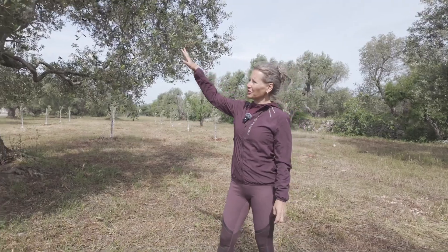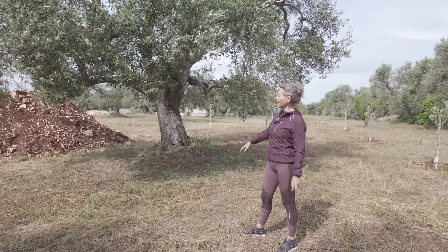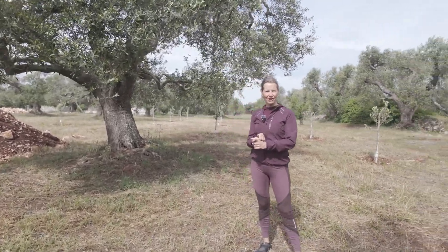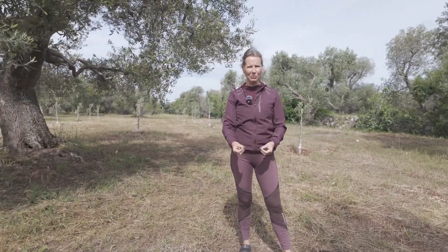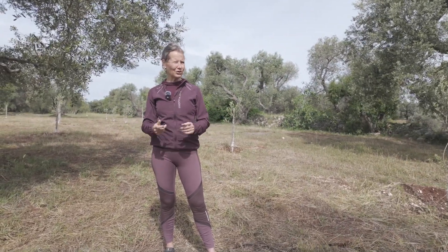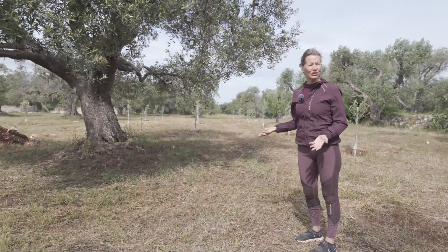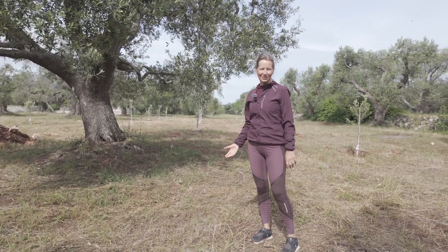This is one of the trees on my original land, and you can see after pruning it three years ago it's getting a lot bigger again. All the measures I've taken: I've hired a tree doctor to prune the trees in the best way. I've stopped tilling the land because turning the earth upside down makes the land lose its precious humidity. I've grown beans on the land to add extra nutrients. I use special organic fertilizer. I talk to the trees. I play Italian opera to the trees. I do anything I can to try to support them.